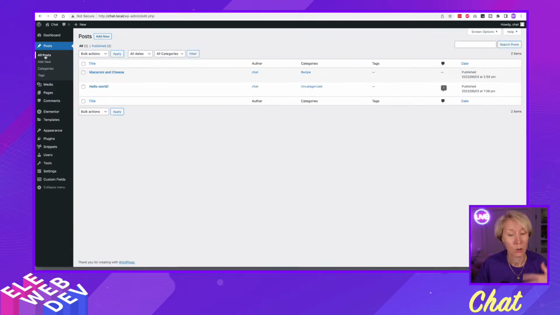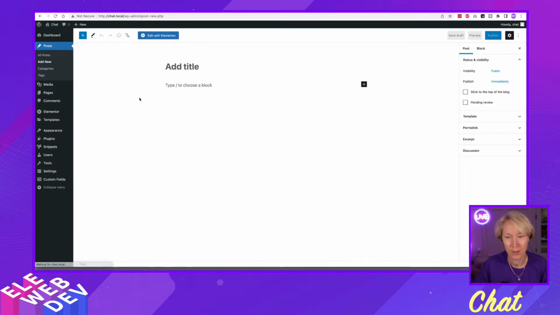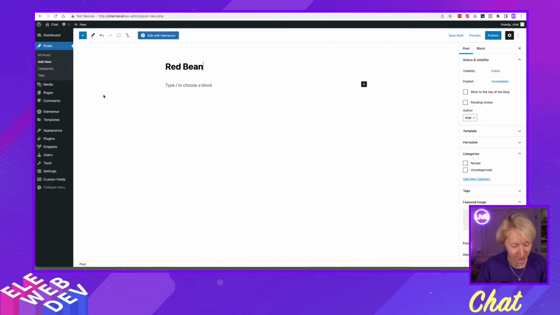All right. So now we're going to create a new post and we're going to say red beans and rice. And rice. Some just very simple recipes. Okay. So now we need to get another image. And again, it's not going to be a red beans and rice image. It's going to be, what is this? A person looking at a cell phone. Okay. So I'm going to set the featured image.